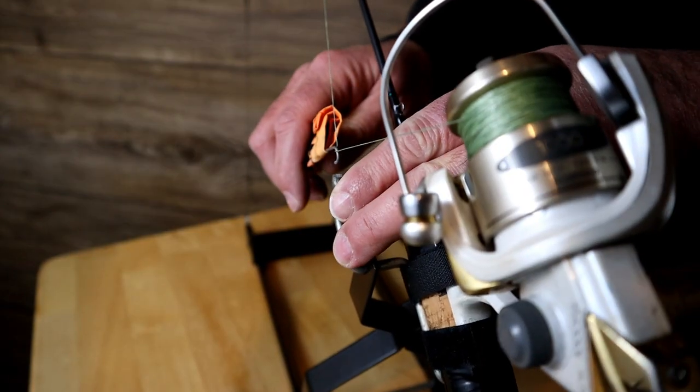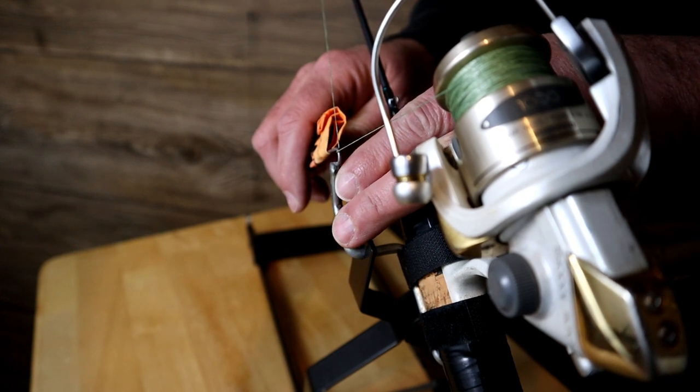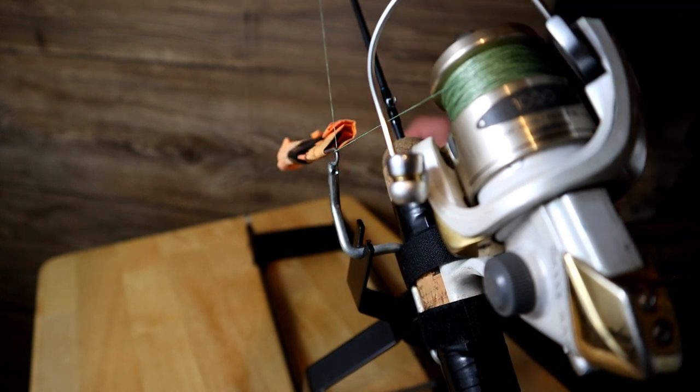There have been times previously before we were fishing with these that we'd be using traditional tip-ups.